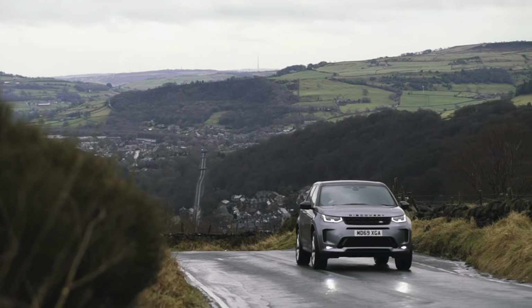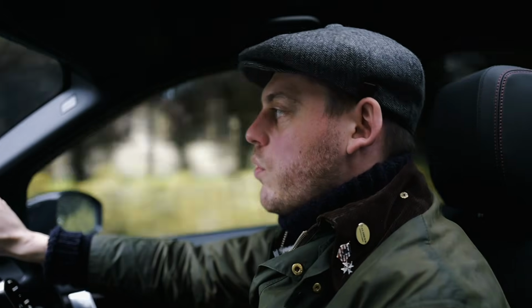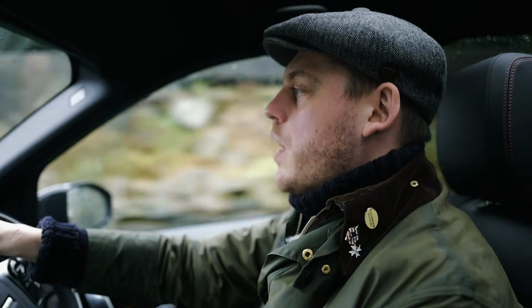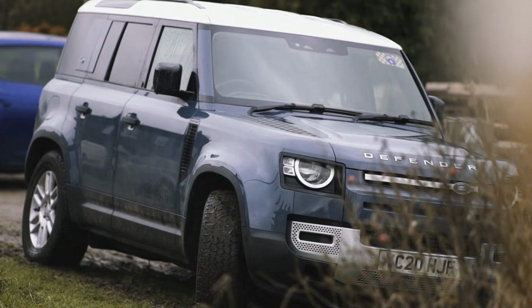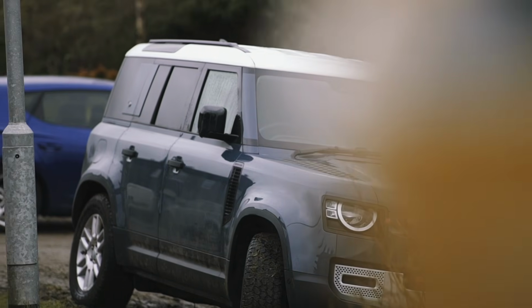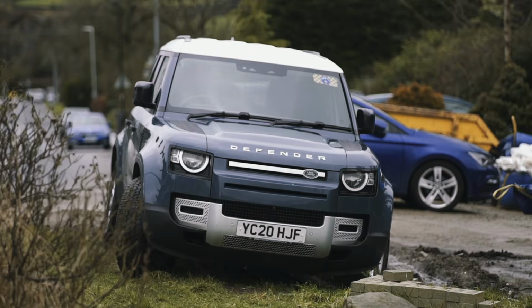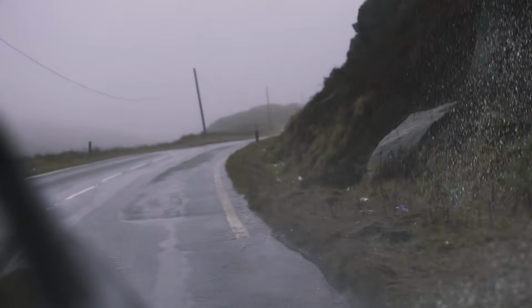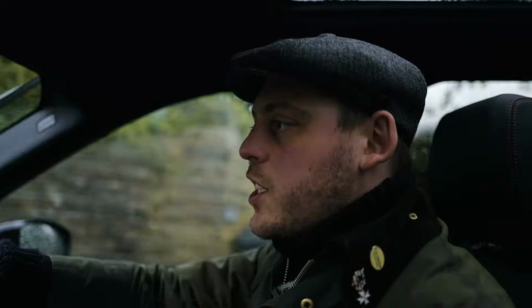Things about this class of car that I don't like are, unless you spend probably over 35 grand, you're gonna get a car that looks pretty naff. Like this car in the R-Dynamic spec, SE, is the spec that really you need to go for to get a luxury experience in a car that doesn't shout. The other issue is, like we've said, its speed.